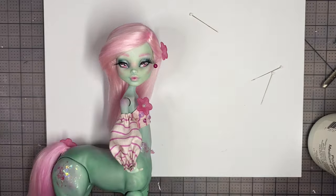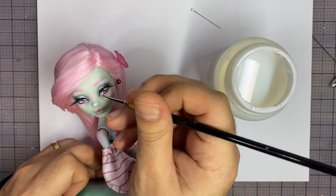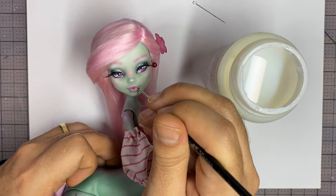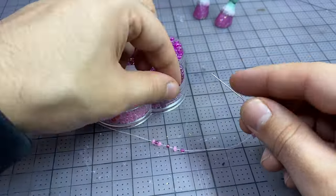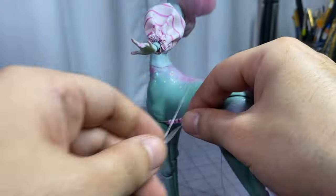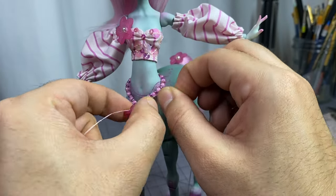After both sides are done and dried it's time to gloss the eyes and the lip. Let's grab our little tiny brush and start glossing — we're going to start with the eyes and move on to the lip. It goes on a little hazy but dries nice and shiny and clear. And to finish this off I think she needs one more accessory. We're going to use some beads and make a belt. I'm using a pink and a raspberry bead going every other for the top strand. For the lower strand we'll do slightly different and do two beads for every raspberry bead. This will tie in nicely to the stripes that are in the blouse.